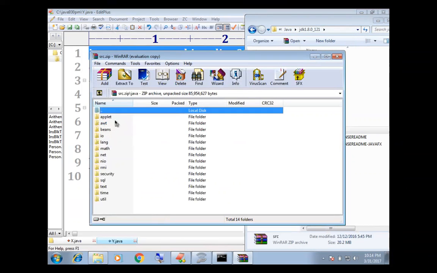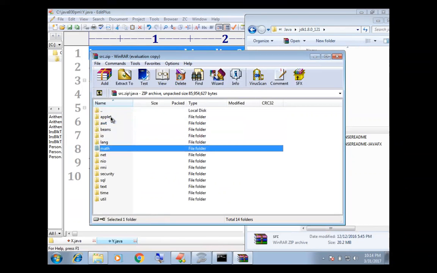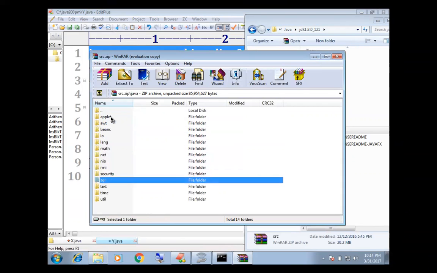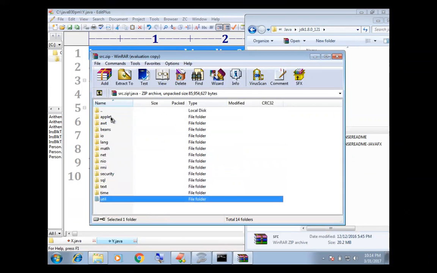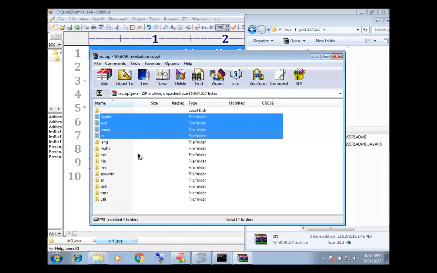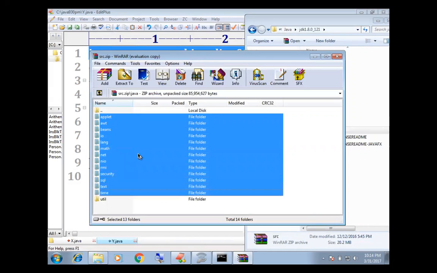You see java c here: applet, awt, beans, io, lang, math, net, nio, rmi, security, sql, text, time, util. These are all the different packages in Java. Exactly, there are 14 packages available here in Java.